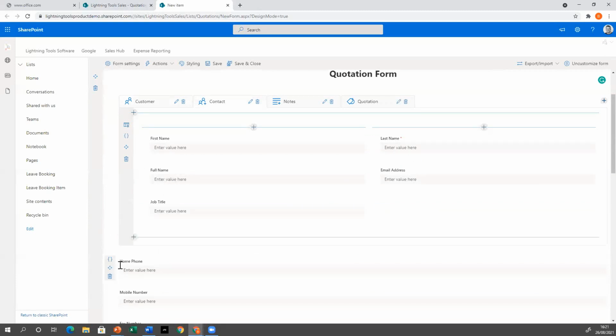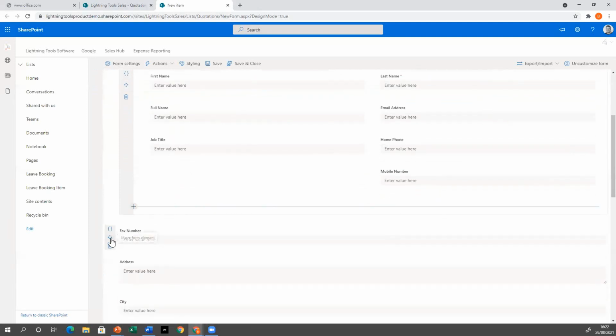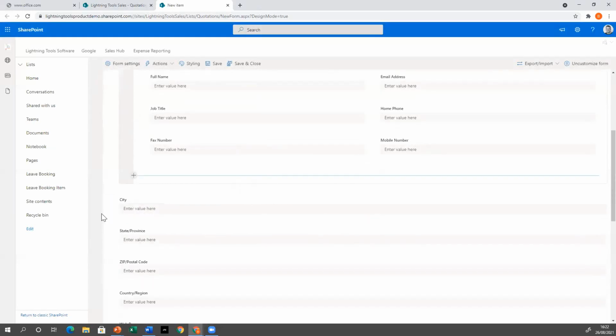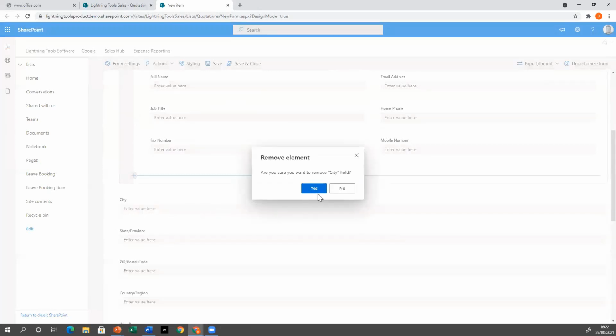So we just add a few of those. So they're now appearing as we want them. And for these that I've now got duplicated, I can just simply go through and remove those off of my form. So we'll take those out.